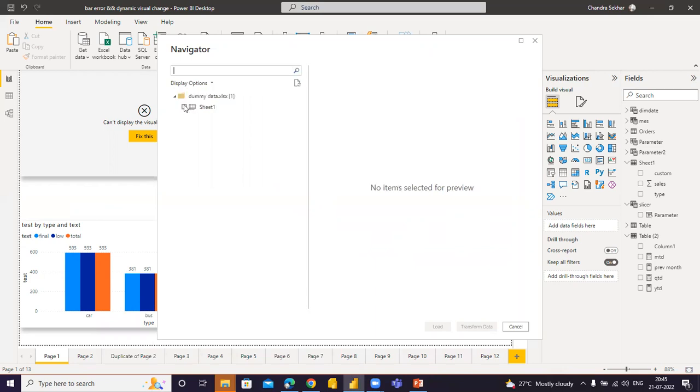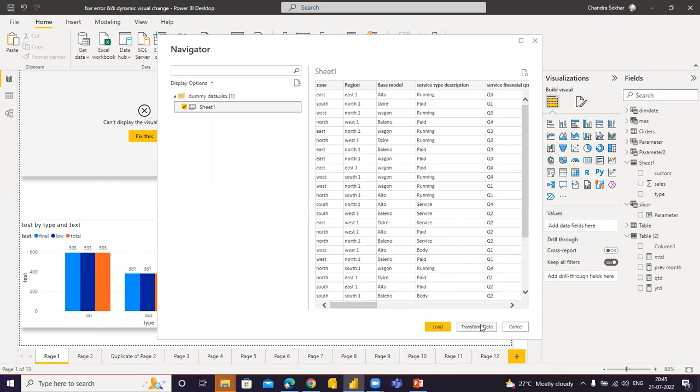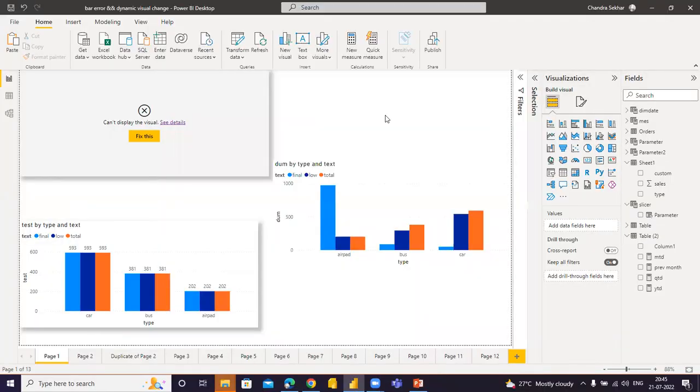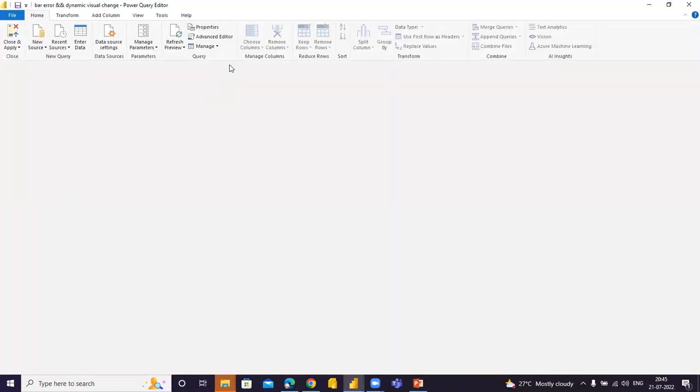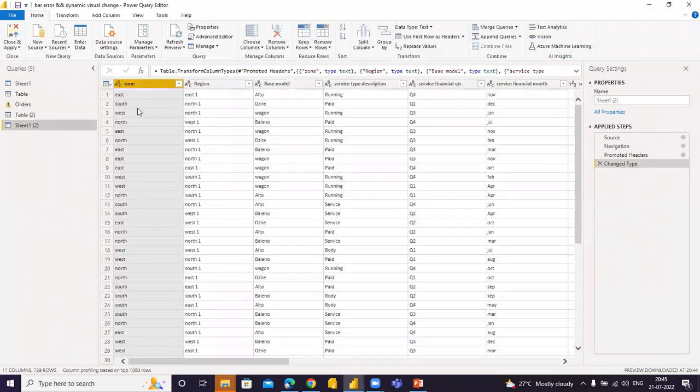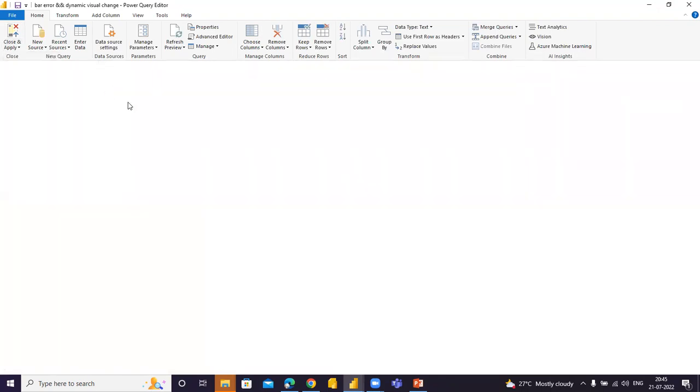Here we can see this is the table. There are two options: Load and Transform. Load means it will load directly into Power BI Desktop. If we select Transform Data, it will take you into the transformation query, another window page. Okay, this is also very important. It is included in Power BI Desktop only. I will tell you later, from the upcoming class.